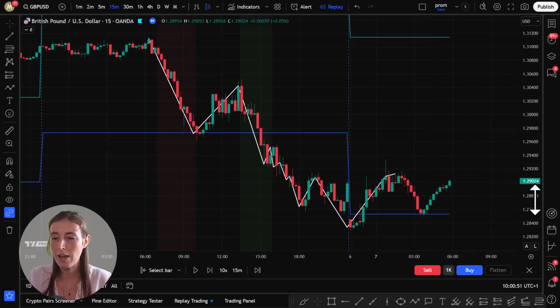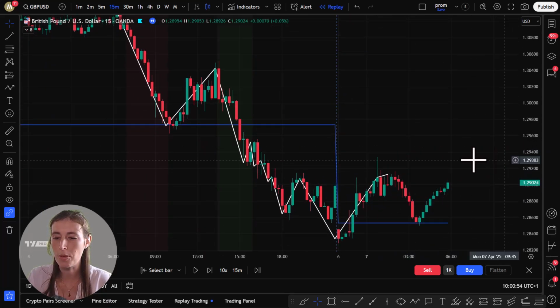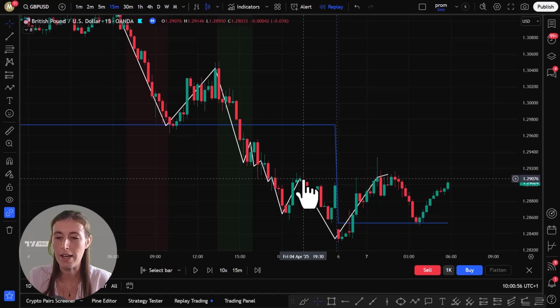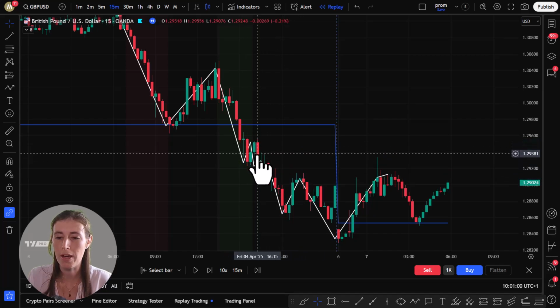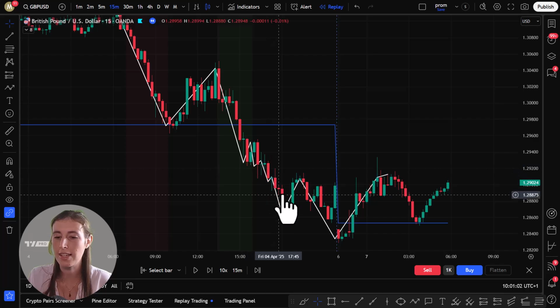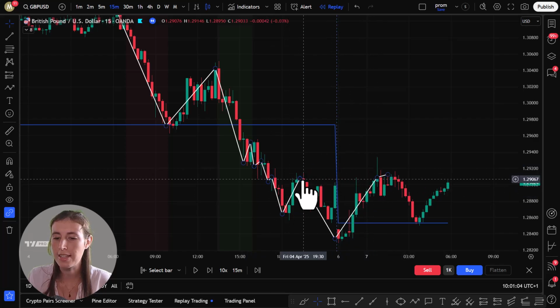So personally, what I would do is I would go from the previous most obvious pullback before this one, which would be this one right here, because after this pullback, price is sliding. It is just sliding lower. And we've already violated this pullback here.